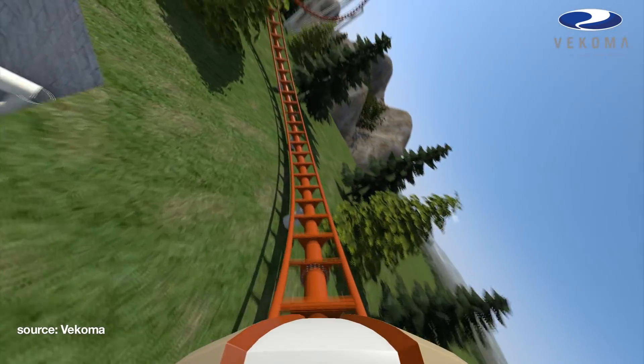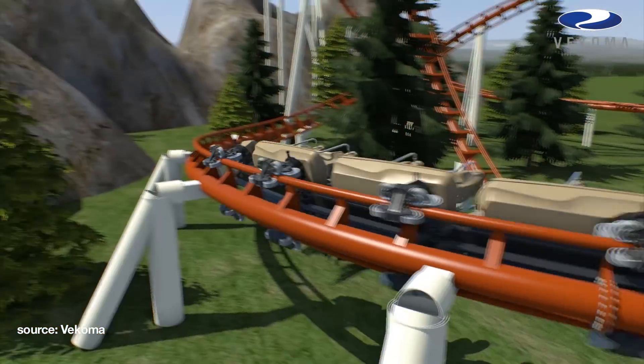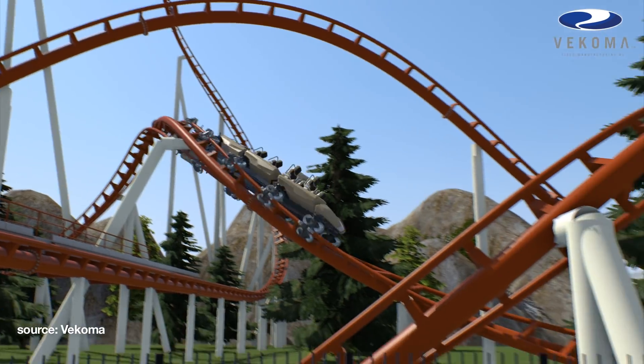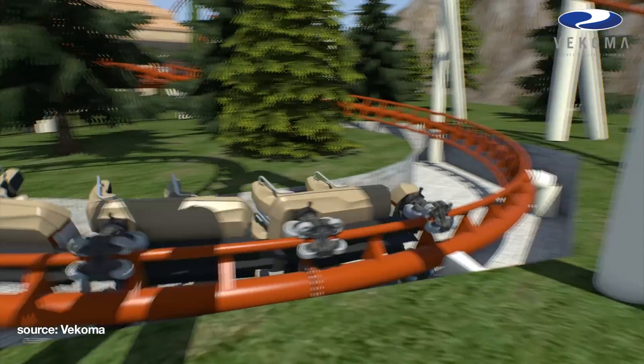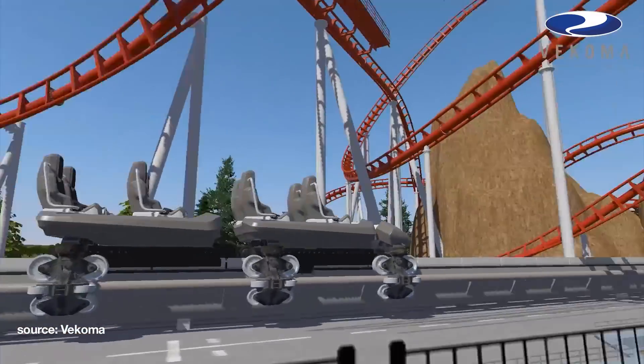I also want to ask you to talk us through the experience of your new release models, like the Shockwave and the Topcam. Can you describe the ride experience? It's similar to what you've seen with the most recent models in our portfolio — the smaller model launch coaster, Space Warp, and the Lecht coaster. In line with those designs, where we try to create a mix of different elements — airtime elements, corkscrews, loops — that's what you can expect for these rides too, on a slightly larger scale, stepping up the game slowly and trying to learn from whatever model we put out there.